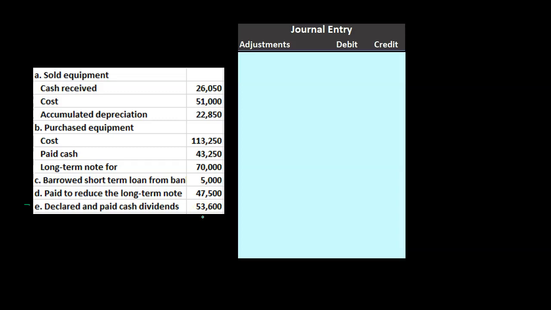So anytime we get this added information, I would think about the journal entries related to them, and then we'll go back to our worksheet and say, okay, what are we going to do with our cash flow statement based on this information? So if we declared and paid cash dividends, we could think of that as two journal entries where we declare the dividend, have a payable, and then we pay it. But if we combine those two, if they both happened in the same time period, then in essence we had retained earnings and cash. In other words, cash went down, we paid cash. The debit's going to go to retained earnings, bringing down retained earnings.